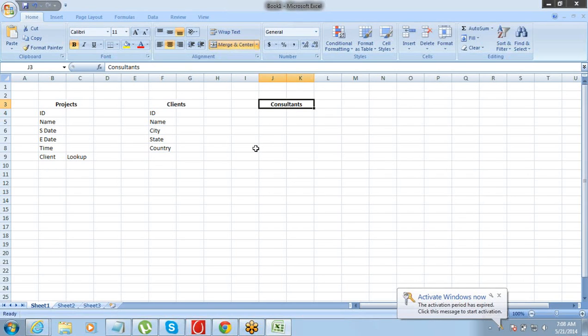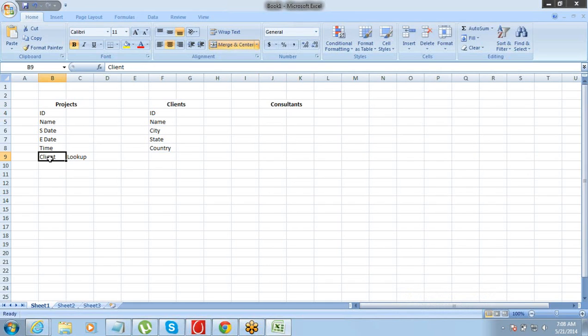So the most common relationship in database, in case we have seen the relational database management system earlier, the most common relationship is one-to-many. Okay. And here also, if you see, client and project is a one-to-many relationship. One client can be connected to multiple projects.